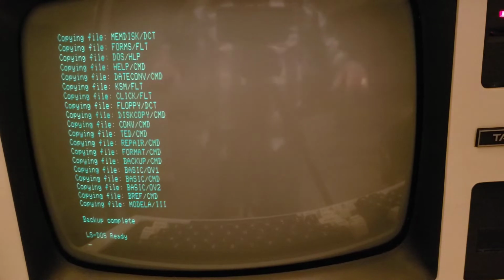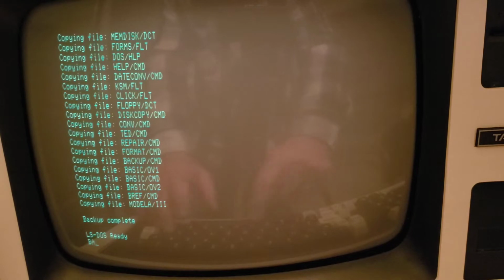Okay, so now what I want to do is back up my hard drive partitioning utilities over to that system disk as well, just in case we need it at some point in time later.